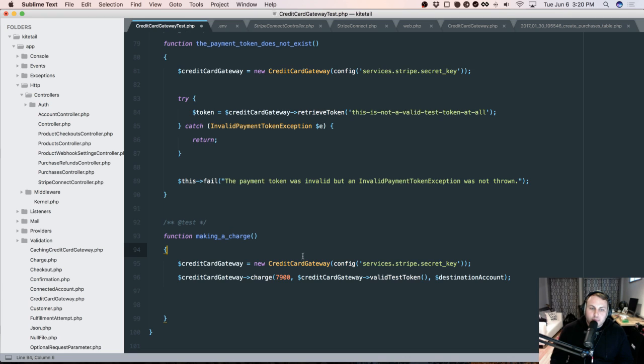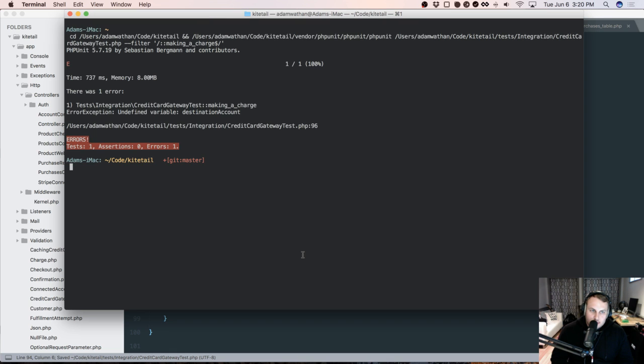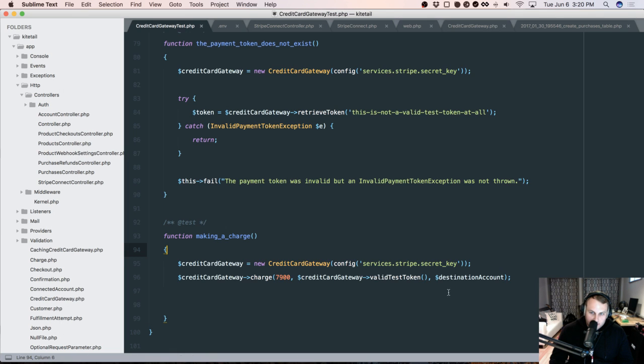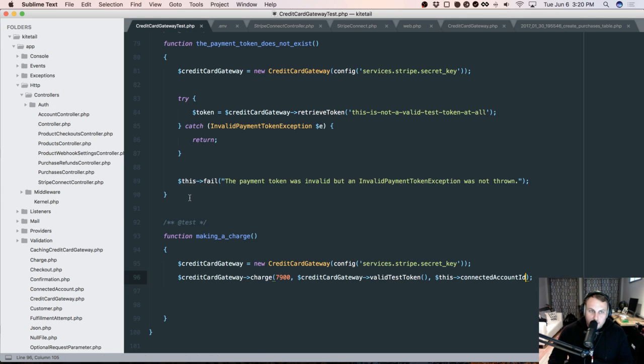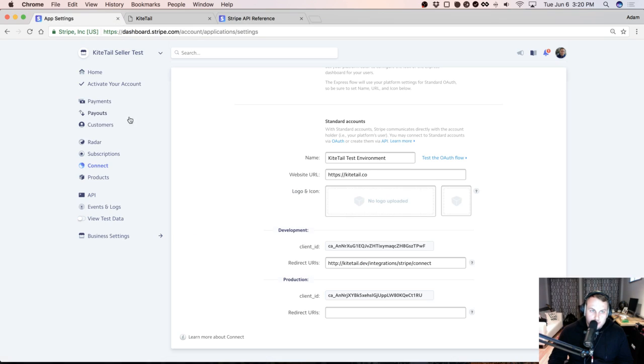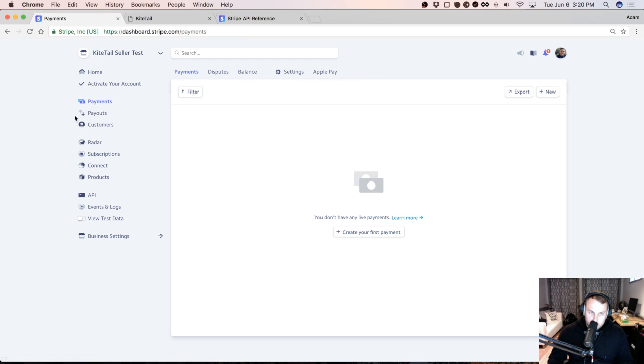So let's just run this test and see what happens. Undefined variable destination account. So that's going to be this connected account ID. I just want to run it and see if charges show up on Stripe to make sure that things are even working at all.